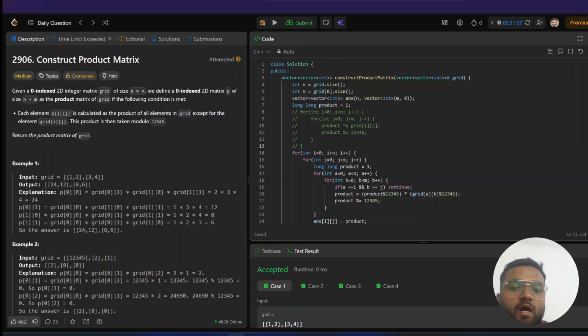And according to the constraints we have to take modulo at each step. Then we just have to ignore that element, but we can do it only for one index, one element, if we pre-calculate. Can we do it for a row or a column, something else?